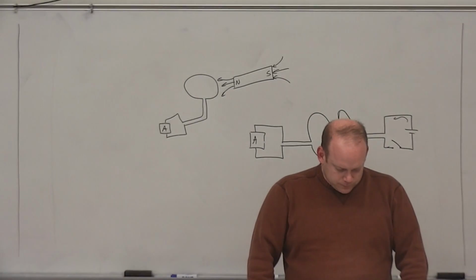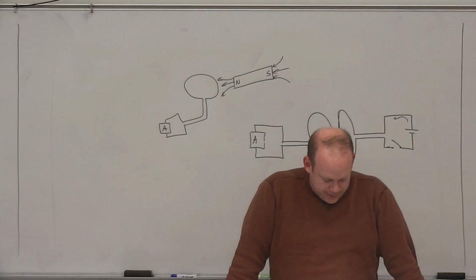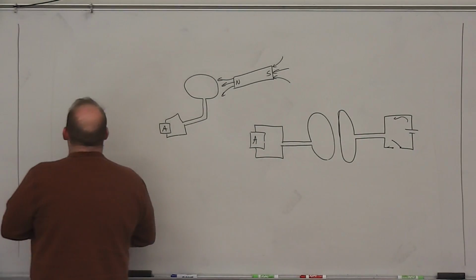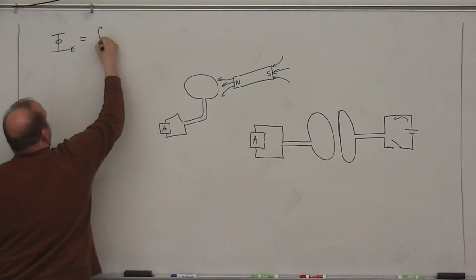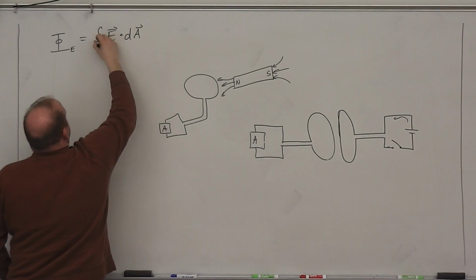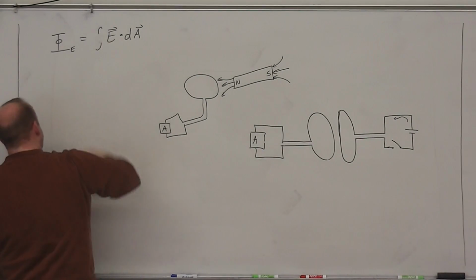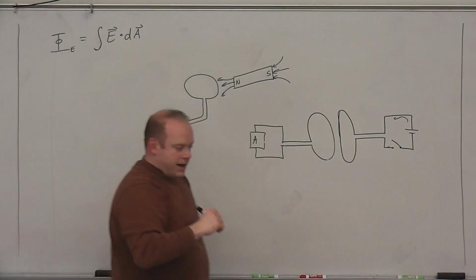Now, the rule, or law, that Faraday was able to come up with has to do with the changing magnetic flux. We talked about electric flux, phi, which was the integral of E dotted with the area, over a closed surface. It doesn't have to be a closed surface, I shouldn't say that. But flux in general is E dot dA.